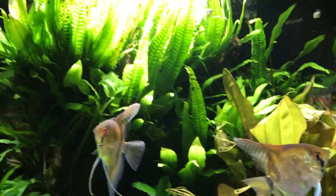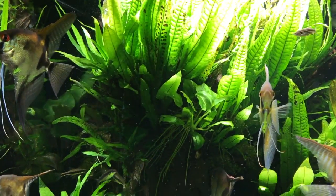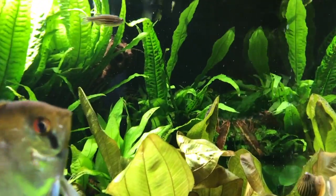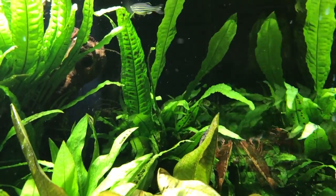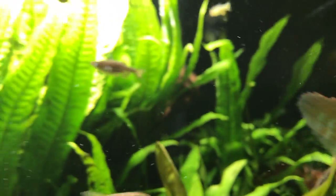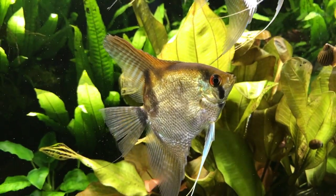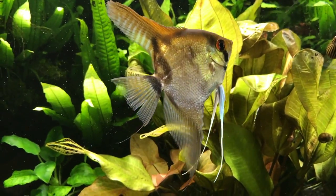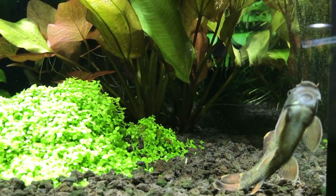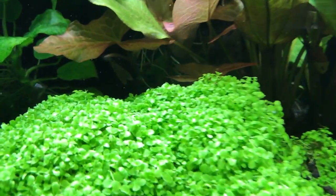It's been eaten away a little bit by the Plecostomus, but otherwise the tank is doing quite well. Like all new tanks, it takes at least 60 to 90 days or more to really break in, and this one hitting the five-month mark is all broken in. But a lot of videos I've been watching on YouTube — people are showing tanks full of cyanobacteria, string algae, hair algae — you name it.